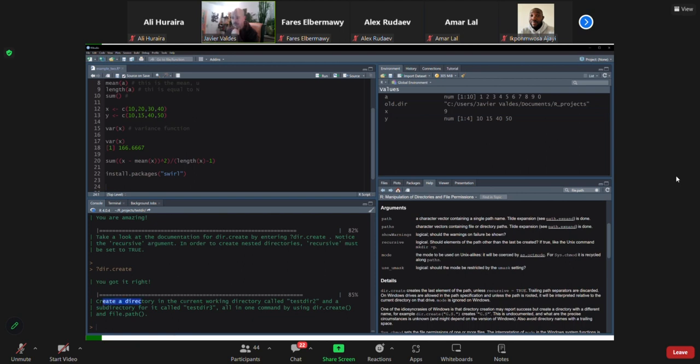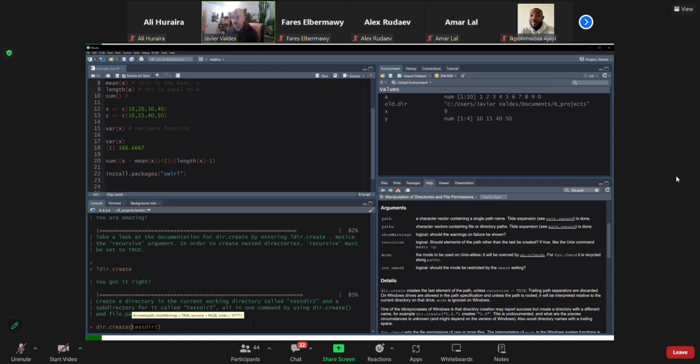Everything looks fine. Create a directory in the current working directory called testdir2 and a subdirectory for it called testdir3 in one command by using dir.create and file.path. Okay, so dir.create, and we want testdir2.